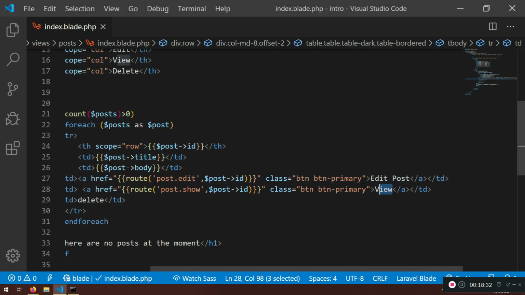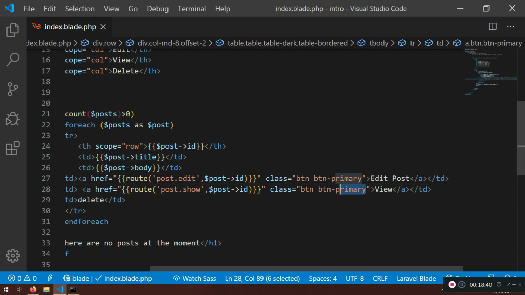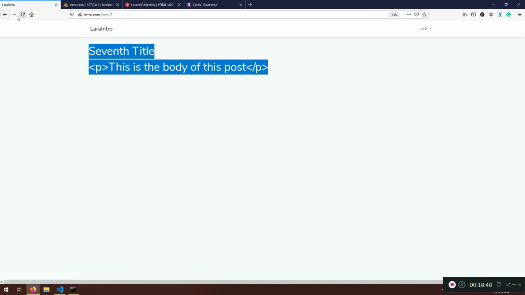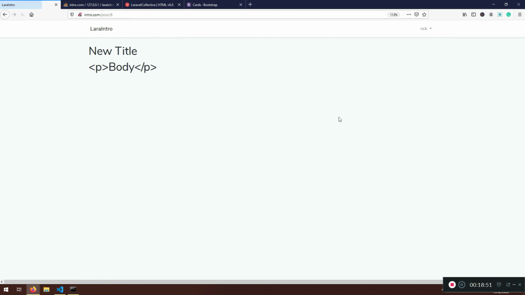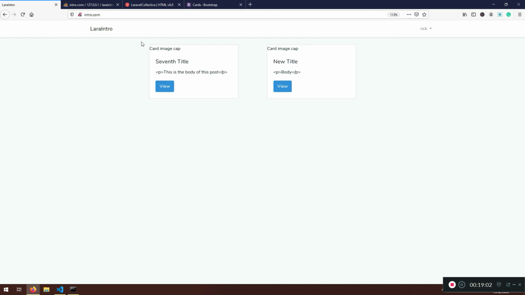But now let's change this button. Let's make it success. Oops, not this one, actually the second one. And view. Save it. Now if I click the view, it will go to the 7 title. Now if I click, it will be basically the same for number 8. So that's pretty much it. Now you can view the entire single post even from here, or if you go back to this page, you can view it. So we will try to put more posts in future. You will see that there can be 4 here, and we can view them from here.